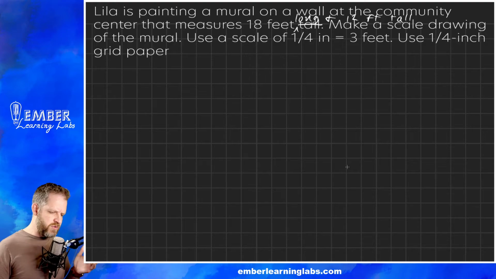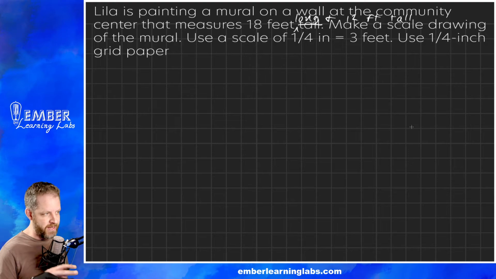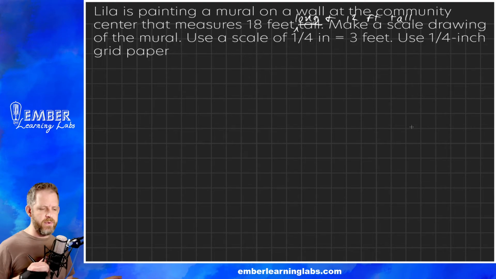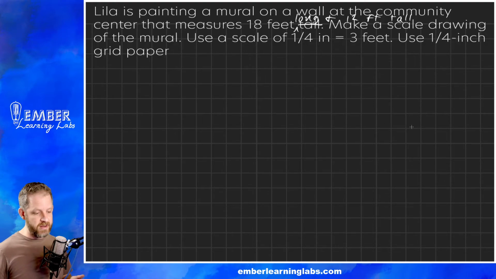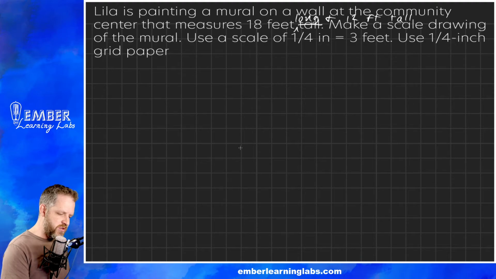So this is representing the grid paper. Now on my screen, it may not actually be 1/4 inch grid paper. If you're wondering what 1/4 inch grid paper is, that's basically normal graph paper. So draw this on graph paper. Now on this, we want to make sure you use a straight edge, make it real neat. So each square is worth 3 feet. So how many squares would be 18? 18 divided by 3 is 6. So we need 6 squares long.